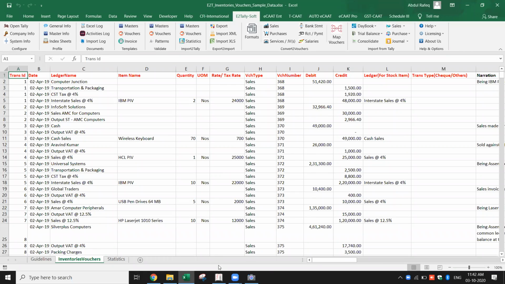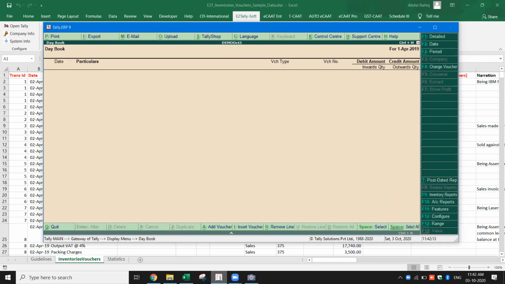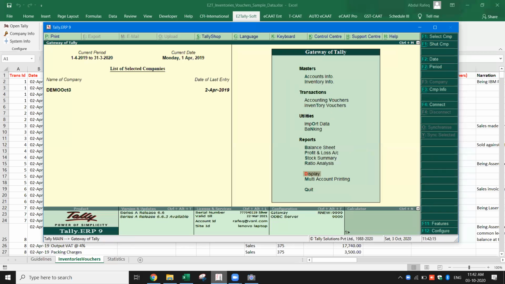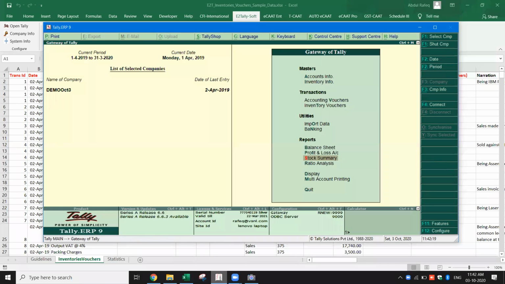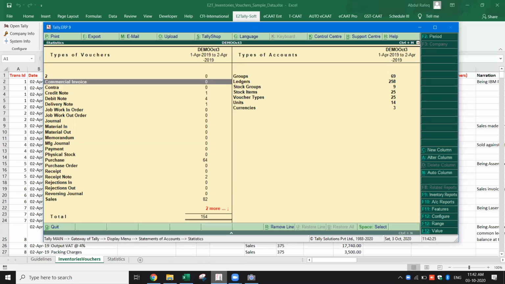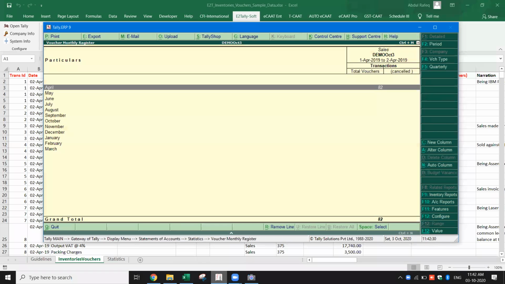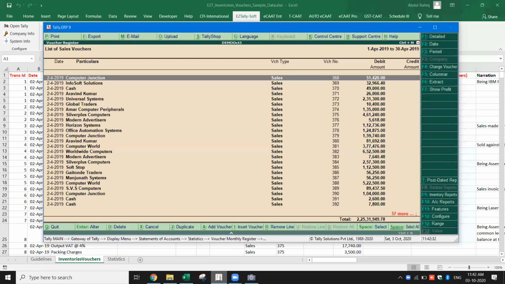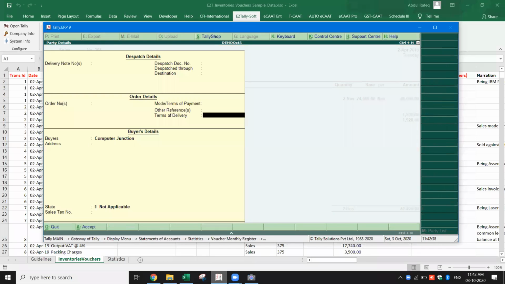Now let me just confirm from Tally whether the data has been correctly imported. I go to DSS. Now you see that there are totally 154 vouchers. We had 82 sales vouchers. Let's go inside this and check. Now you see, there is no difference at all as far as the transaction is concerned. It's like what you've entered manually in Tally. The same thing is copied.